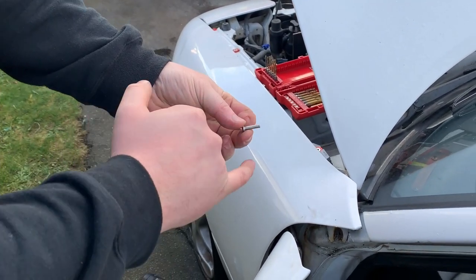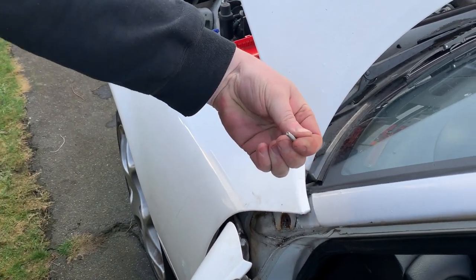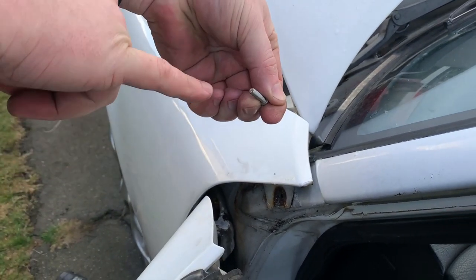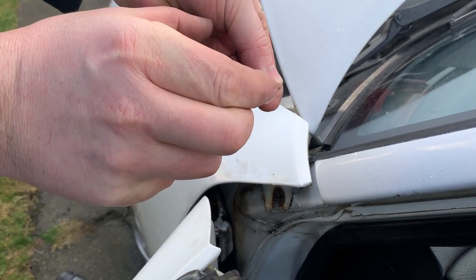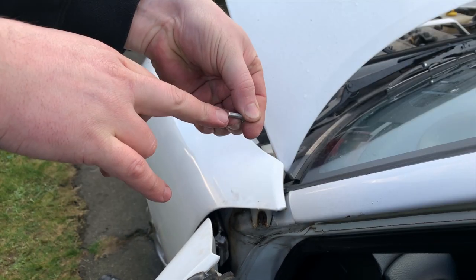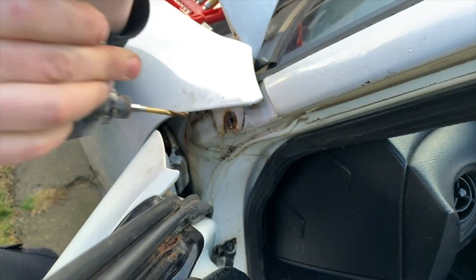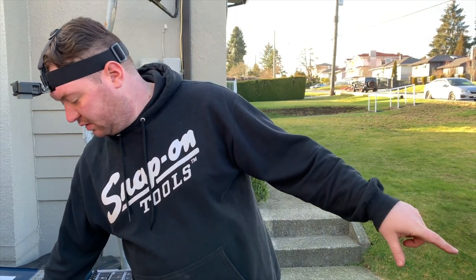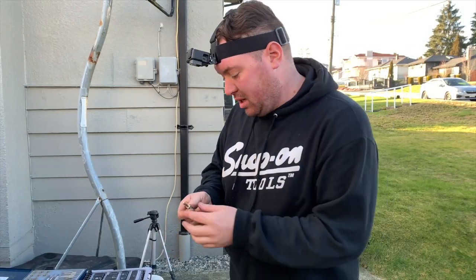If you think of it as the bolt that broke off in there, you're left with just this in the hole, right? So you have a portion of threads that are stuck in the hole. We've drilled down dead center of that bolt, and we've stepped up the drill bit size until you've drilled the thickness of what this bolt is. When I ran the drill bit through there, it almost looked like it took out what was left of the bolt. If it did just collapse what was left of the broken bolt, then I can run a thread chaser through that hole and save the threads that way.